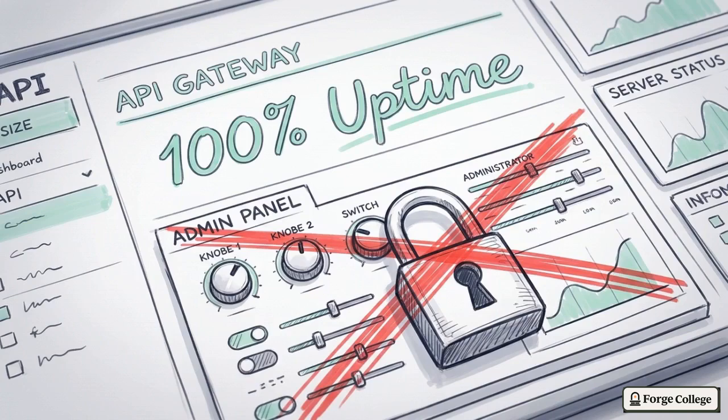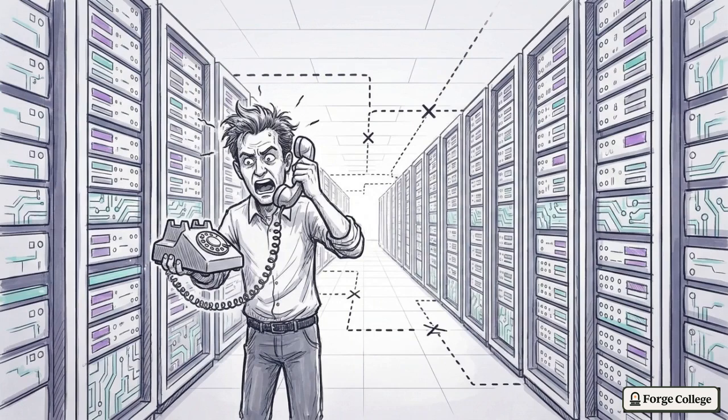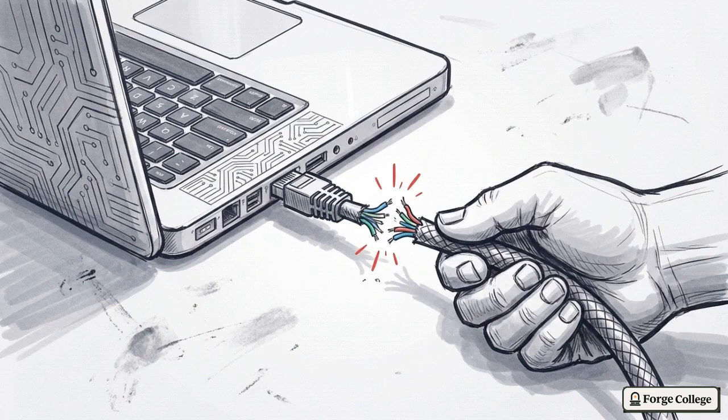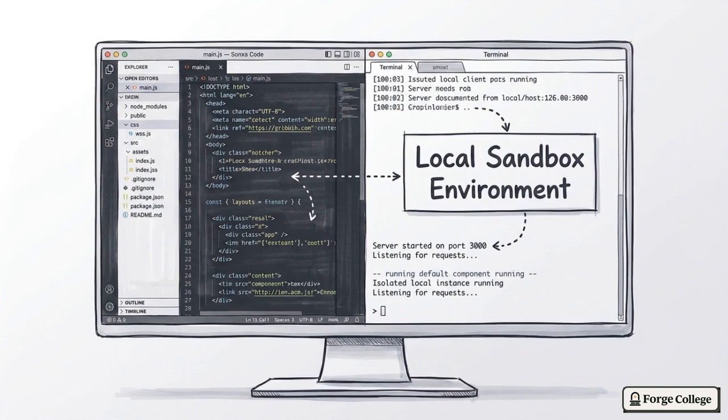The fatal flaw of mainnet testing is control. You cannot pick up the phone and force a third-party marketplace API to return a 502 error on command, just so you can check if your retry logic works. You are entirely at the mercy of their uptime. To fix an unpredictable external bug, you have to completely abandon the live environment. You need to build a deterministic sandbox, an isolated testing ground where you dictate the exact rules of reality.